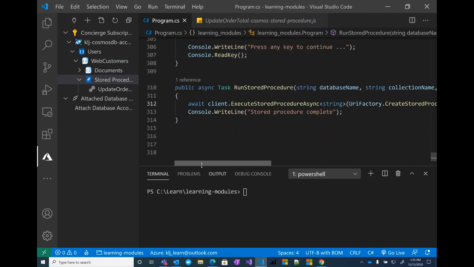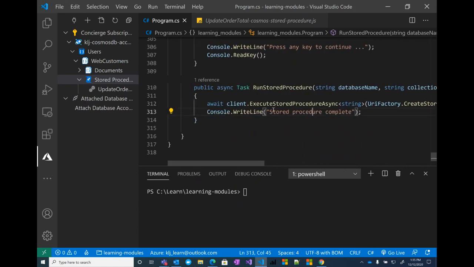And then it's going to say, after it calls it, it's not going to return any data. It's just going to say store procedure complete. I'm going to show you how to return the data, but I just want to run this so you all can see this work. And that's the one thing they don't show you in this actual Learn module, is how to actually return the data from the store procedure, but I'm going to show you.